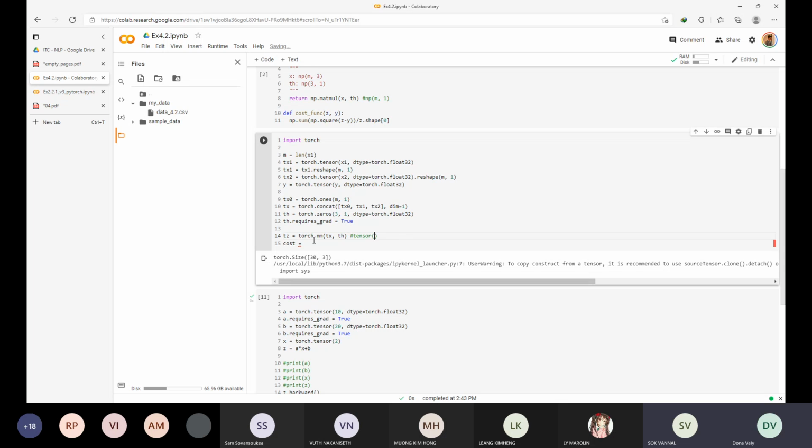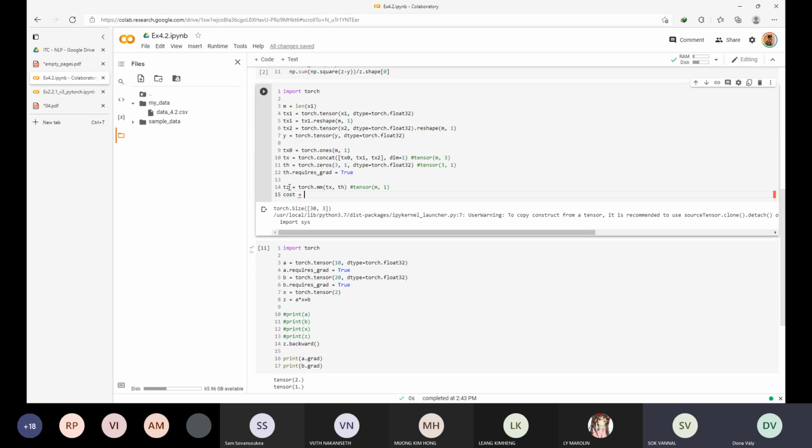We can look at Tx. So what is the dimension of Tx? m by 3, right? And what about Th? Th is 3 by 1. So Tz is Tx multiplied with Th. So the dimension is m by 1, right? Yes.